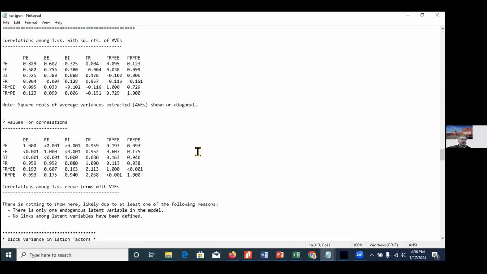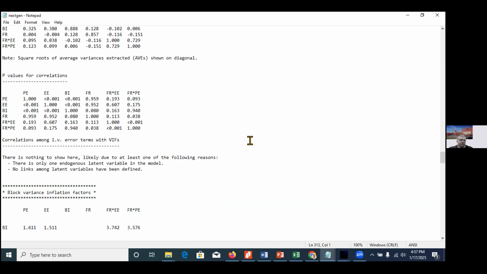If you just search on Google Scholar, you will find that most of the PLS-SEM, although Smart PLS is a very popular tool, but this PLS is also very popular. You will see very respectable journals like AOM publishing data with this tool as well as with Smart PLS. It's equally good, but it has certain edge over Smart PLS. It gives you the moderator analysis in a very good graphical shape. That is one thing which up till now Smart PLS doesn't provide.